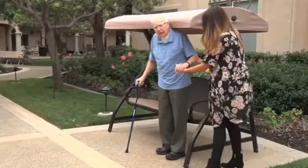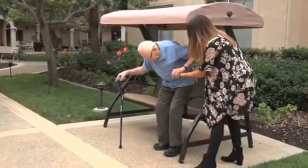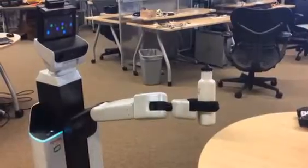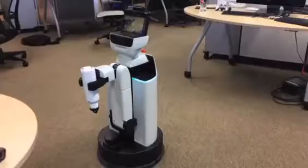Anyone who is a roboticist knows that this is a daunting proposition both in terms of hardware and software. The key insight is that it's not about a robot doing everything for someone — it's about providing scaffolding and giving the right support at the right time. The goal is to build robots that can adapt to, learn from, and change with a person, not only throughout the week but even throughout the day.